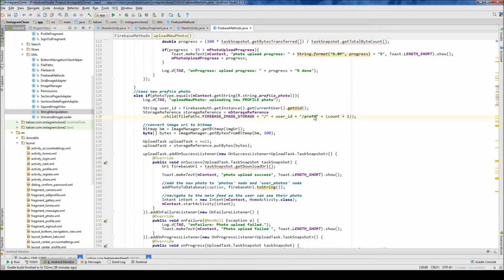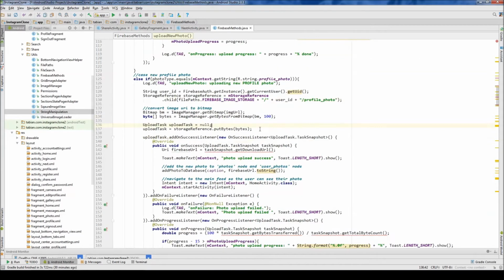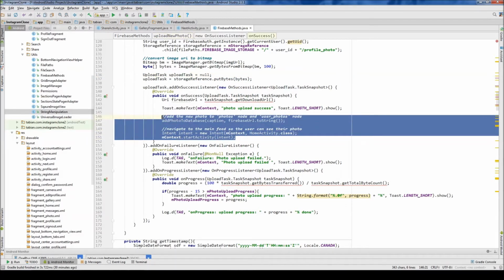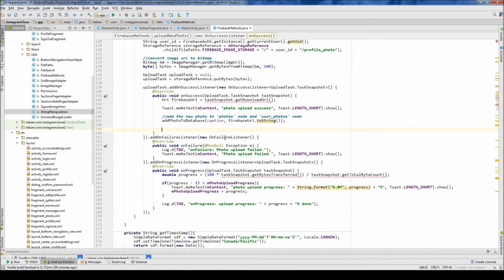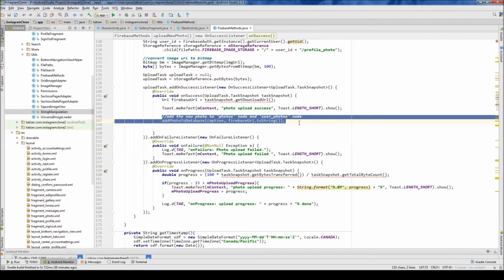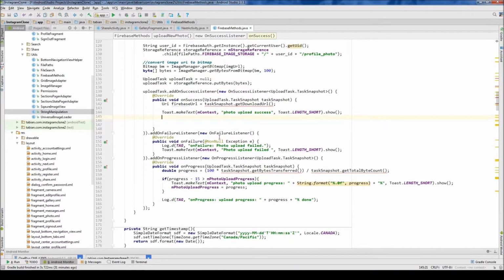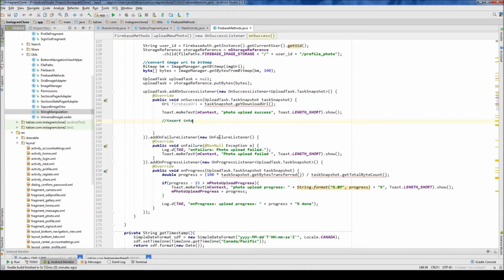We just want to change this to profile_photo, and we no longer need this count because there's only going to be a single profile photo no matter what. Let's see, get image from bitmap, scrolling down, uploading the photo. Where we insert the data is going to be different. So we're going to delete that intent there, and we are going to want to insert the data into a different location. So let's delete this, and this is going to be insert into the user account settings node, I believe it is, and I think that's it. It's just the user account settings node.